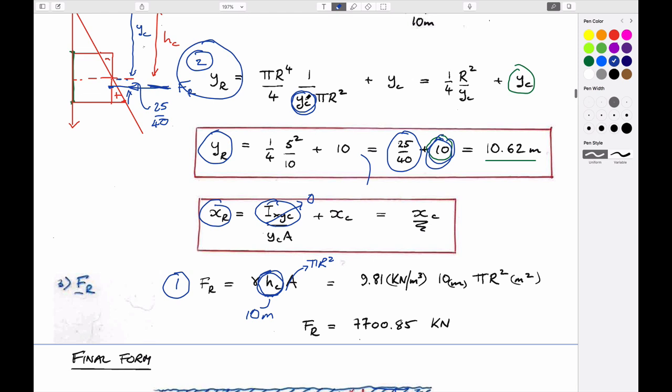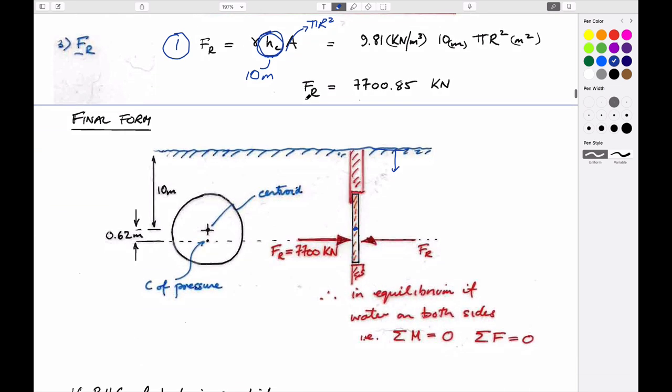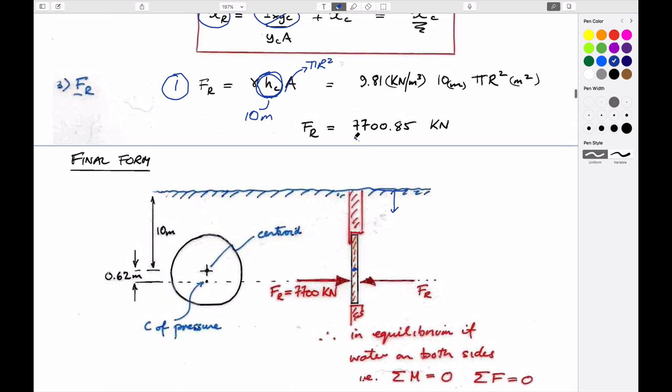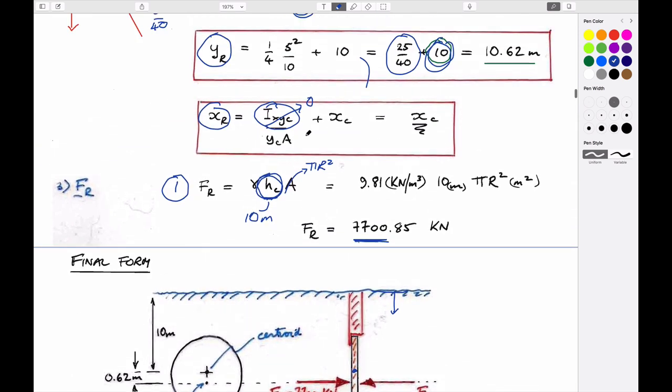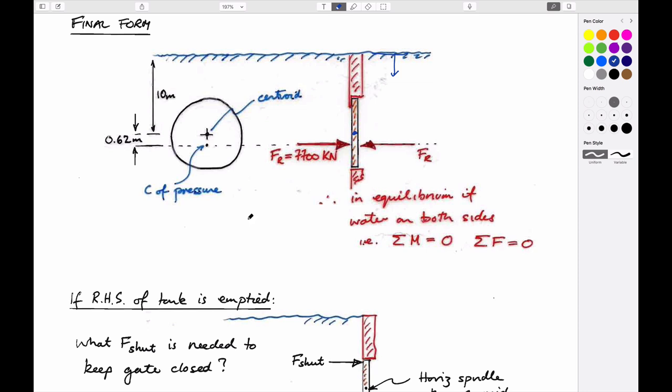But what they don't allow us to say is whether the structure will fail. That's number 3. And so the final one to do is to use the information we now have to be able to figure out whether this butterfly valve will open. And so what we know now, we have a magnitude of the force, we have a location where it acts, and so we can draw this figure here. We know that the force acts here, and we know the magnitude.